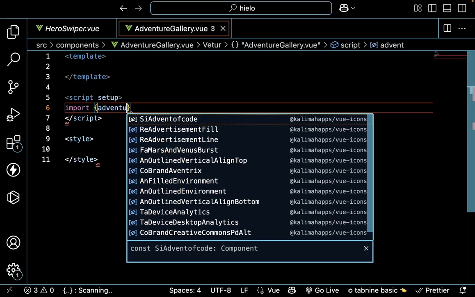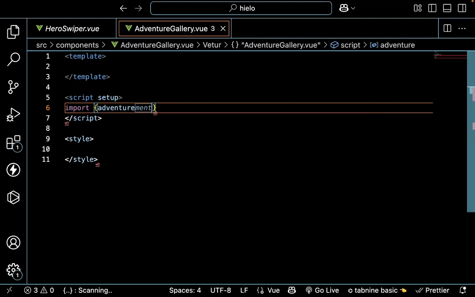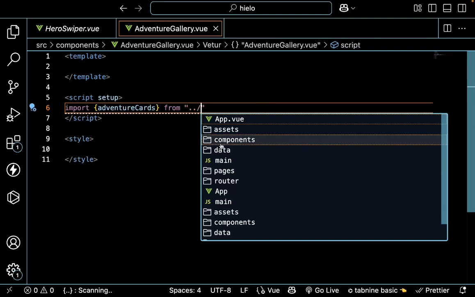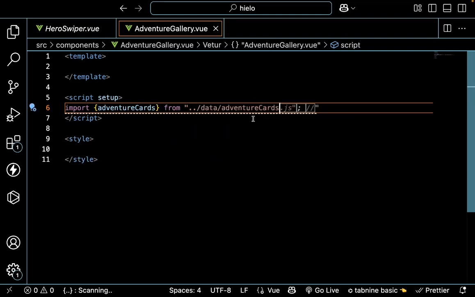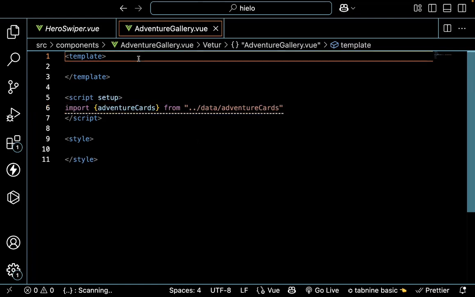Remember the adventure card that we used in the adventure cards section. It's the same adventure card that we are importing from data/adventure cards, and we go to the template.